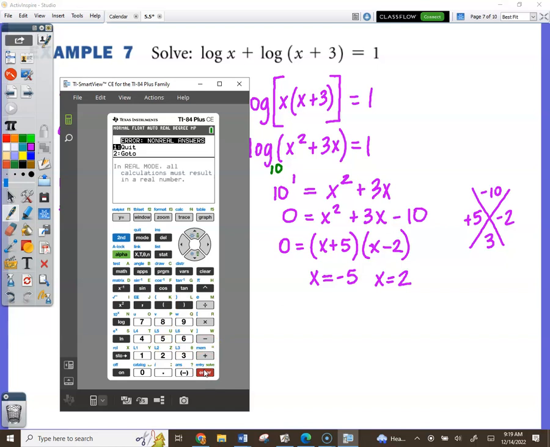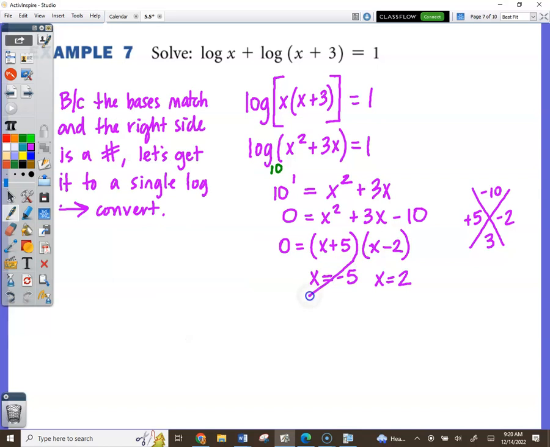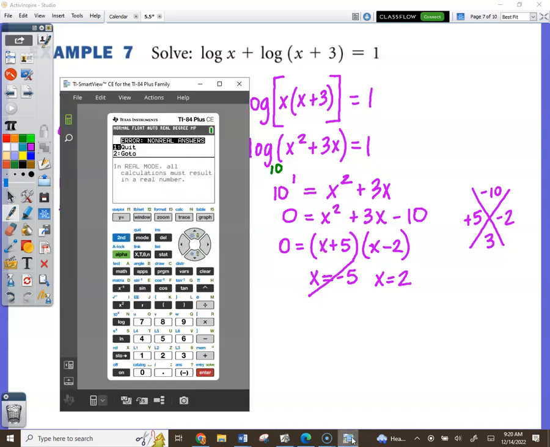So -5 is what's called extraneous, because when you go and plug it back in, it gives you an error, and that's because it's not real. If you remember, we had one of these the other day. There's no number that can be raised to a power to yield -5. It's not possible. So this is extraneous. If you go in and check 2, you're going to find that 2 works. You get 1.